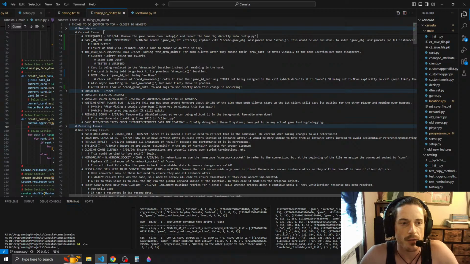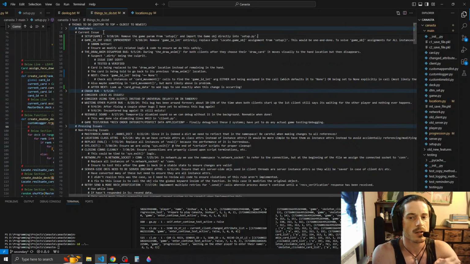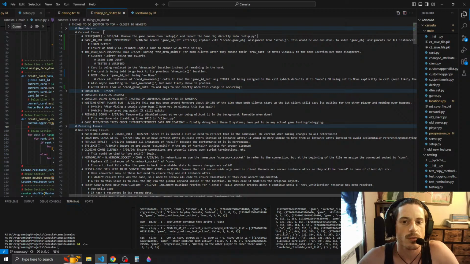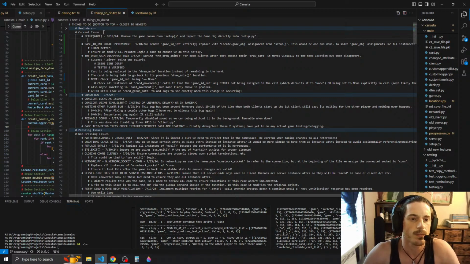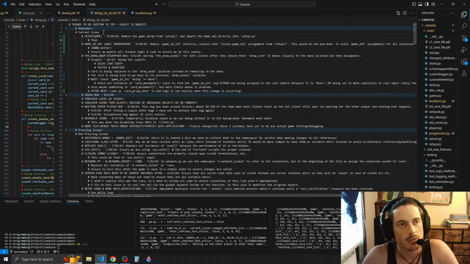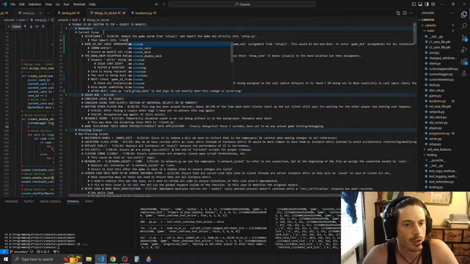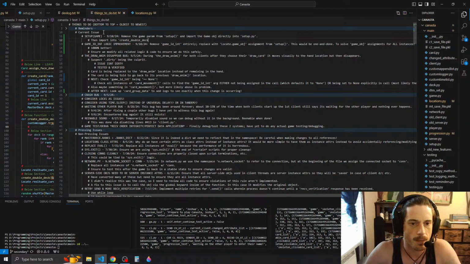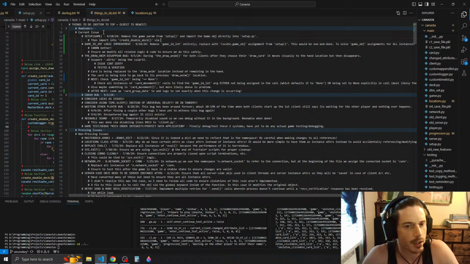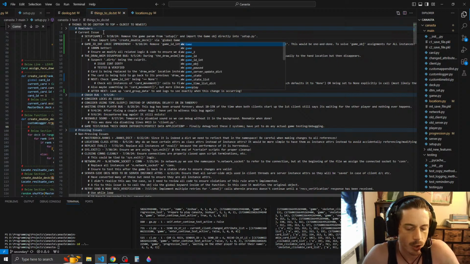And that is definitely going to be a solid fix, because then we import into create double deck via global game, right?